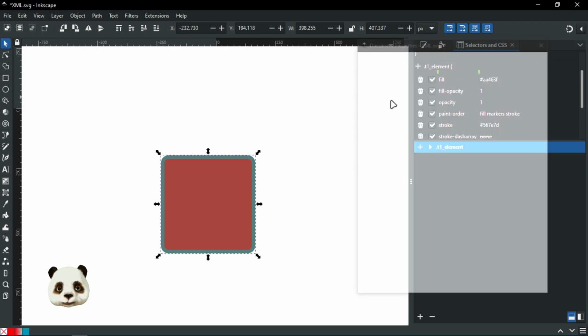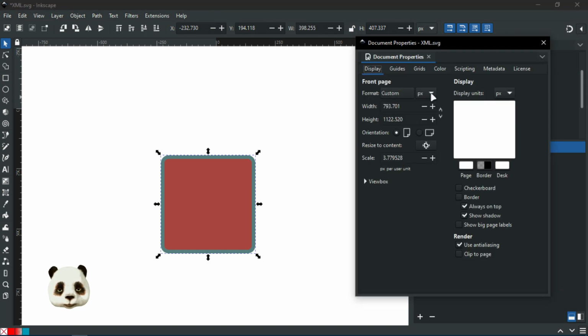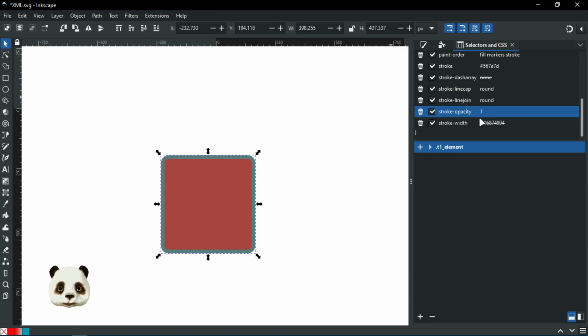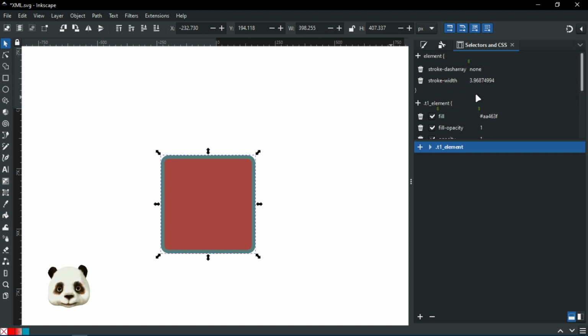Because I haven't set up my document. My document is set up in pixels, so I don't know why it's scaling it. Perhaps there is something else that's escaping me. I have no clue, but keep that in mind if you're gonna make... oh, oops. Yeah, we'll get to this in a moment.